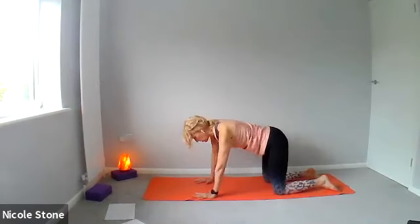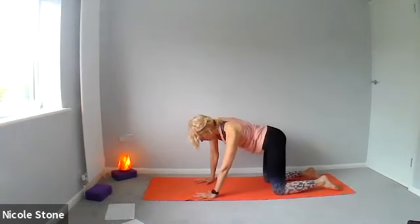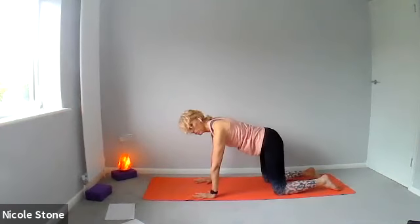Then we just do one more on each side. So popping the ribs to the left. Oh, and then once again to the right. It's amazing where we hold tension, isn't it? And then come back to center again to tabletop position.